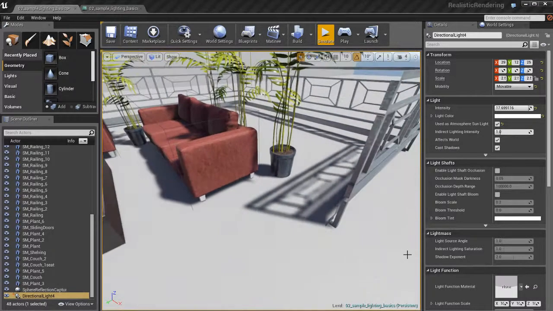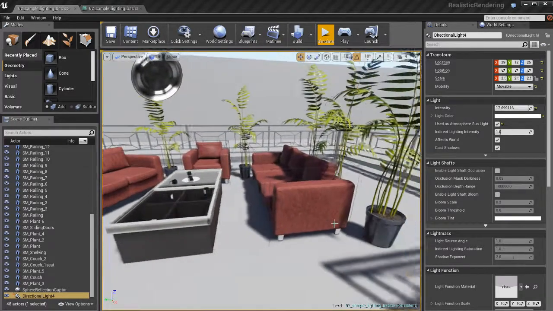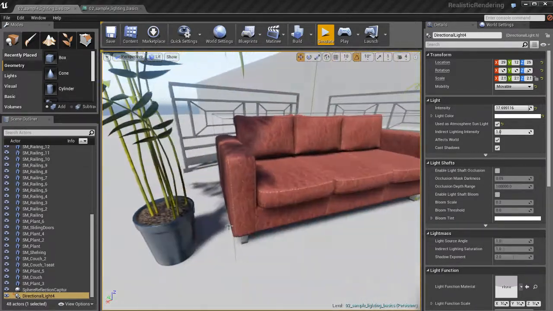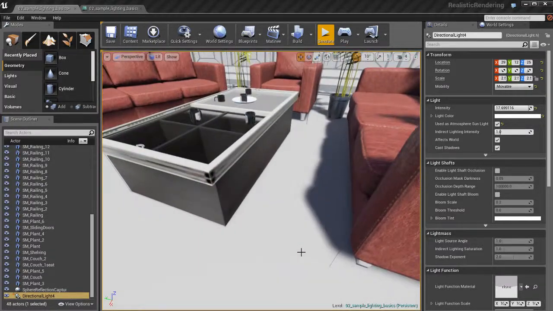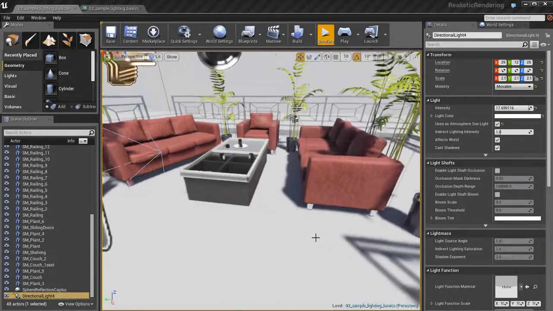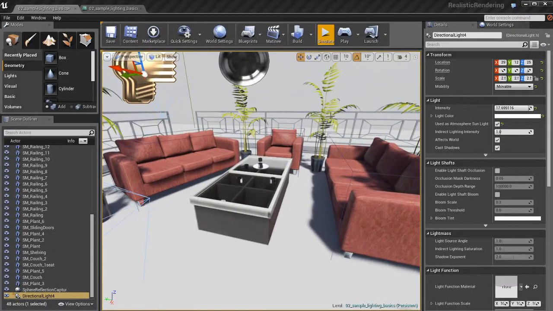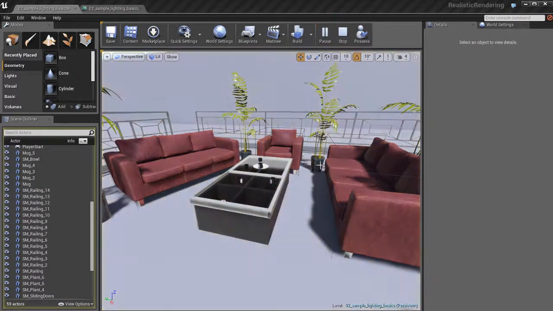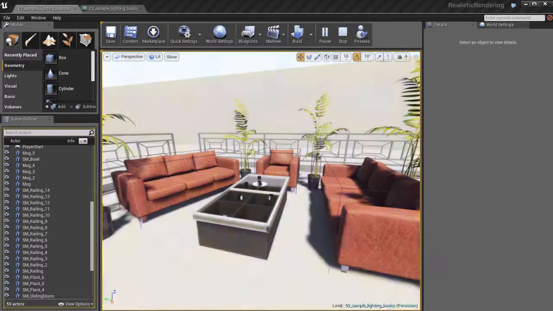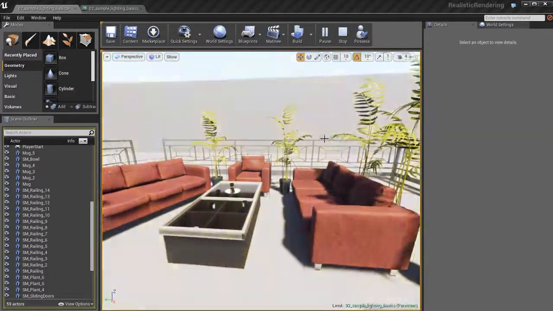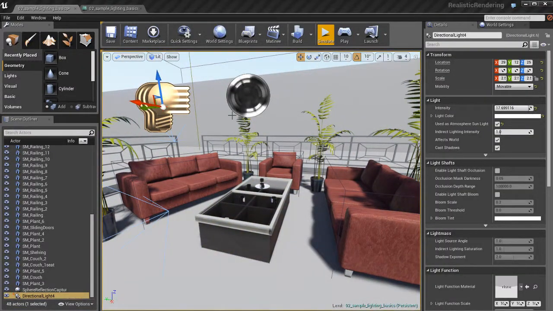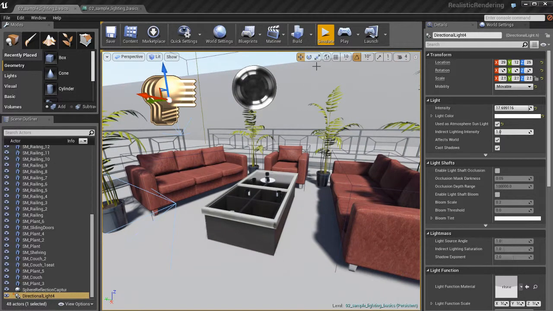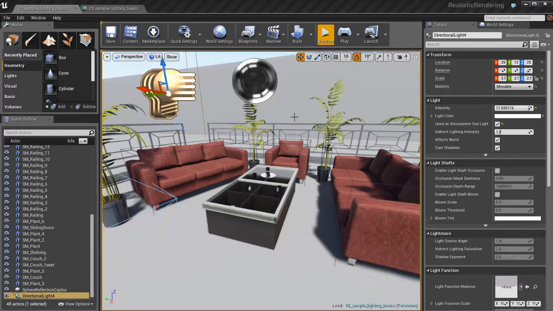Now, if we look at the final mobility type, movable, a movable light is also known as a completely dynamic light. These are the most expensive types of lights to render in video games because they're completely dynamic and nothing is pre-computed. Everything's being calculated in real time while the game is running. This means that, of course, like we did before, you can have light intensity and light colors change on a completely movable light. You'll also notice that the light icon changed a little bit there so that I could immediately tell it's a movable light.